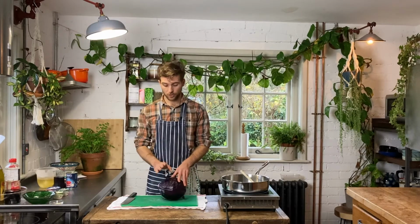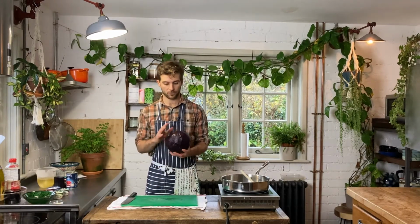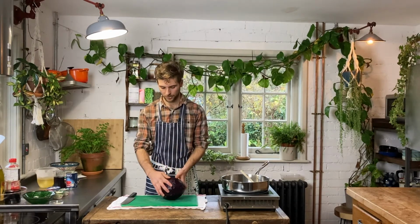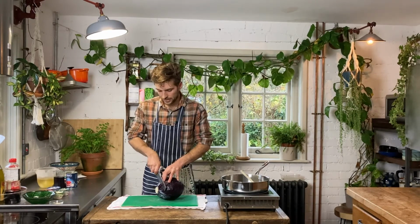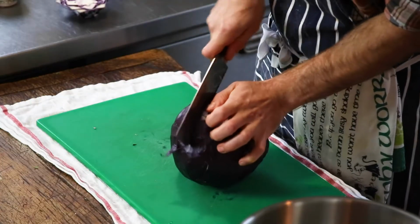Okay, so the first thing we're going to do is prep the cabbage. Now we're only going to use about half of this red cabbage today because this is quite a large one. This is about 1.5 kilos. So first we're going to remove the base of the cabbage and then we're just going to cut it in half.